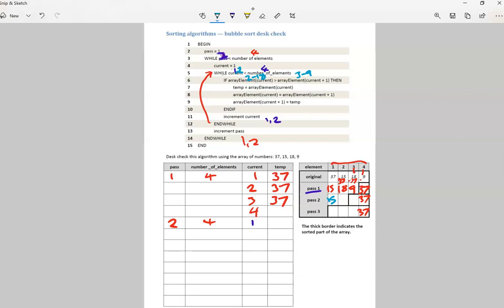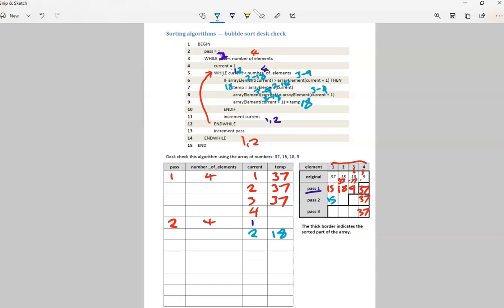We add the value of our current position, so 18, to temp, so temp becomes 18. So we now got that down here, so number 2, 18. Okay, now we're going to swap these positions around. So the smaller one, position 3, 9, goes to the second position, 9, and then number 18 moves to position 3.